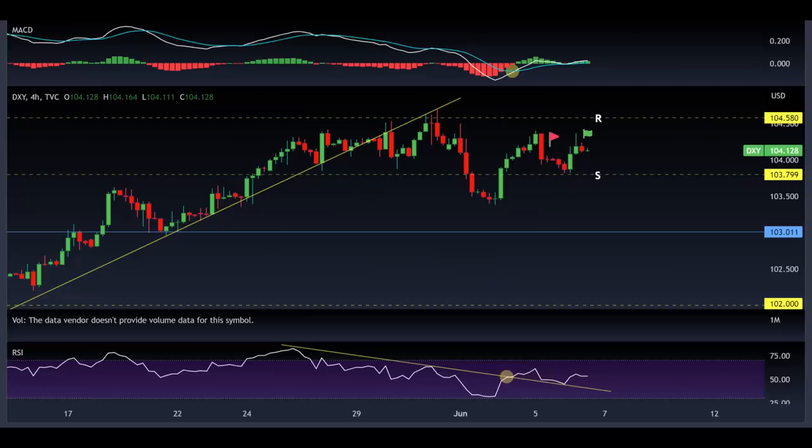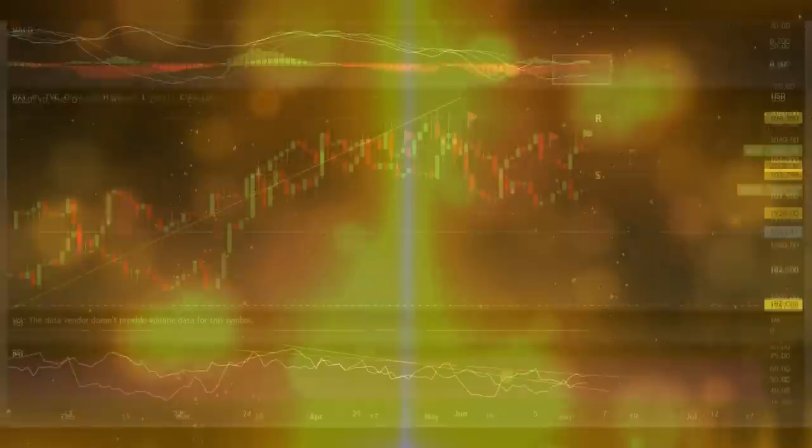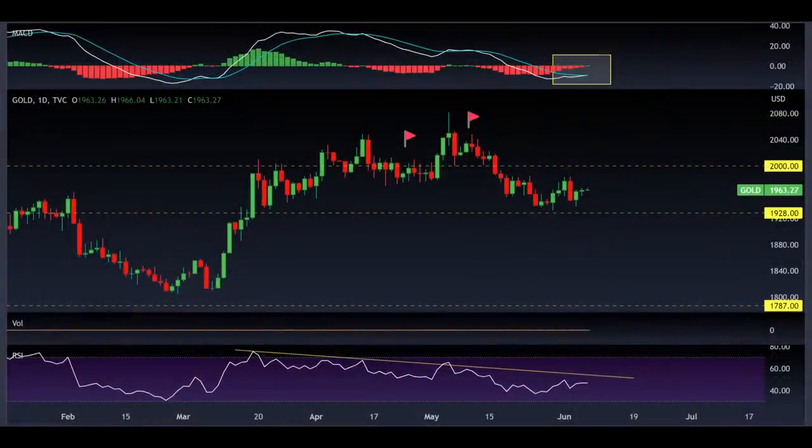For now, gold appears to be bottoming. You look at the RSI, it is firming up. You look at the MACD indicator, it is crossing, producing positive impressions in the histogram. A little baby tiny one, but it is in the process of doing so. And so long as it keeps 1928 as support, so far so good. But are we out of the woods yet? Can you buy it right now? The answer is absolutely not. You can't do that until the FOMC is out of the way.